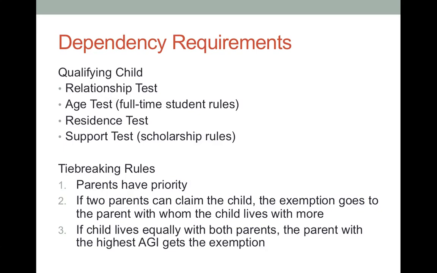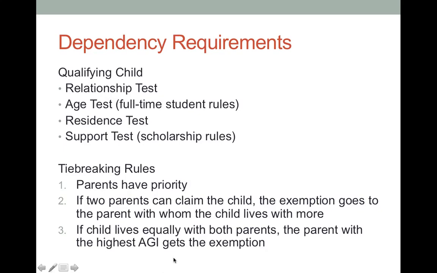You might take a quick review of the scholarship rules. So if a parent is claiming a child as a dependent, we ignore scholarships. If anyone else is trying to claim that person as a dependent, like a grandparent or an aunt and uncle, then we have to include any scholarships received into the support calculation, okay? Any scholarships that the child receives would count towards them providing their own support, okay? So we talked about this. I think we went over an in-class example about this. I would review those rules if I were you.